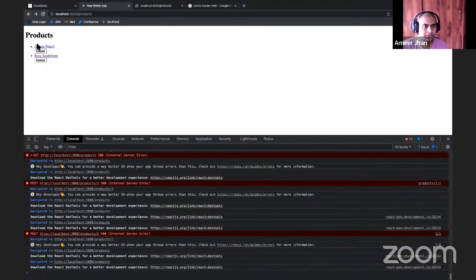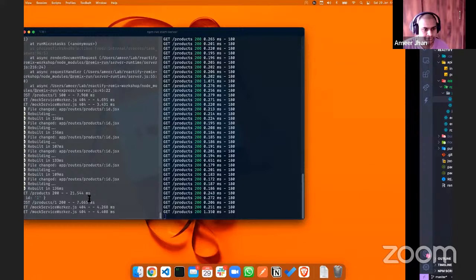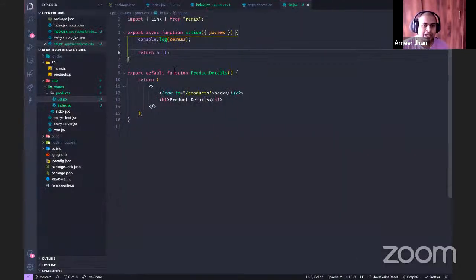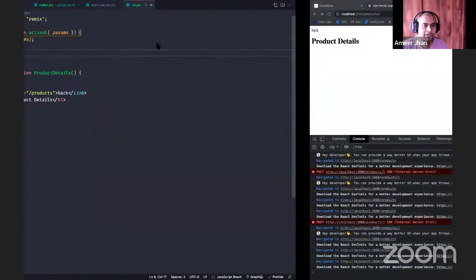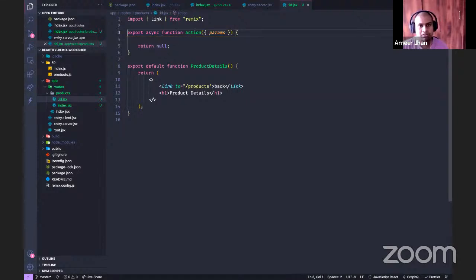So I'm going to come back, reload, delete. Now let's see, got anything? We got printed saying that ID was wrong, right? So for our action, we got the route parameter, which was ID is 1, right? So what I'm going to do is I'm going to spread out, get the ID from it.